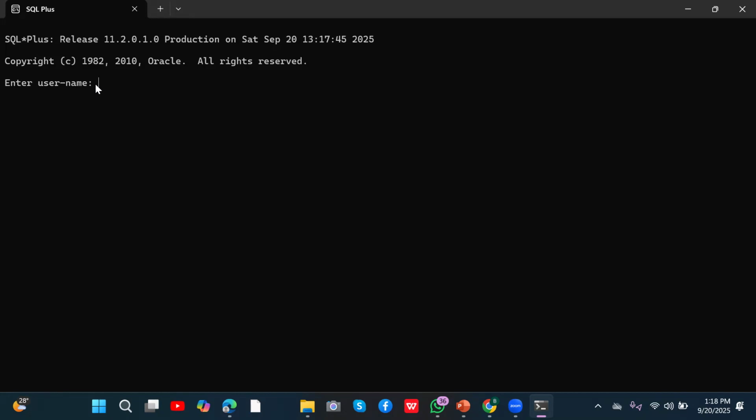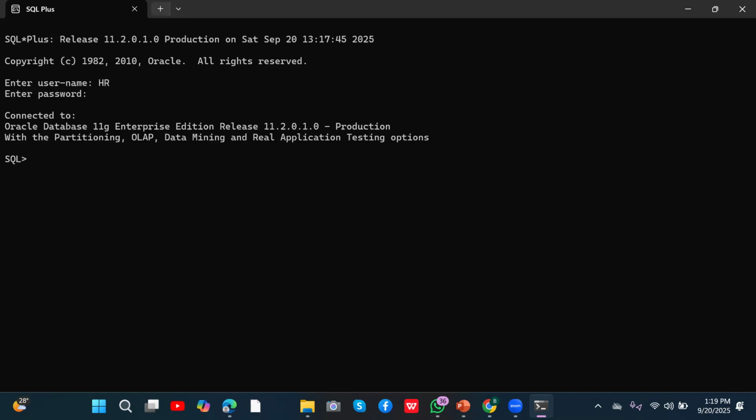So the username, we are using the default username, which is HR, and we need to put the password. After that, it's going to tell us that we are connected to SQL. Someone is asking, what if I use SQL Developer? SQL Developer enables you to establish a database connection, but you cannot use it to execute different commands.